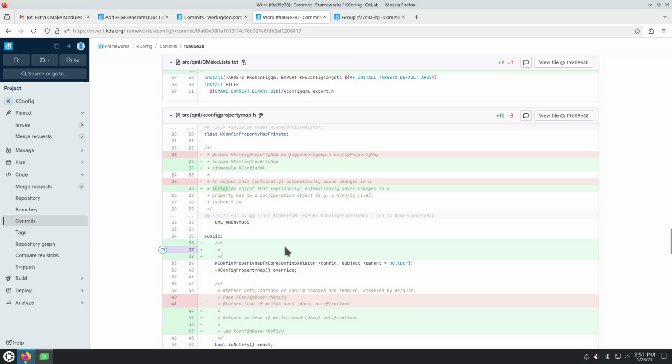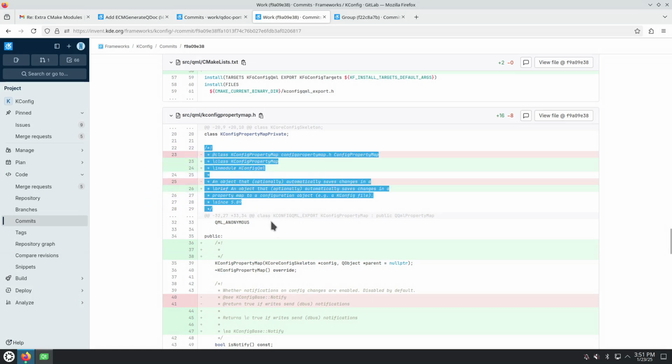And unfortunately, there needs to be a very large amount of manual intervention in each individual docstring block. Just to keep parity between what was previously, which is Doxygen, and the new technology, which is QDoc.